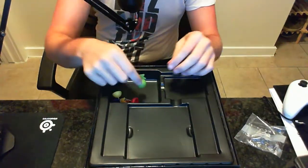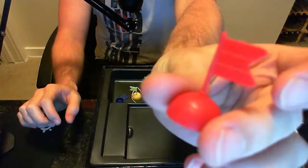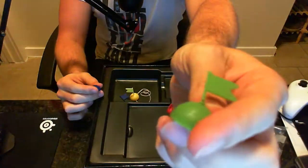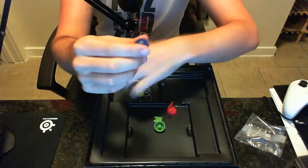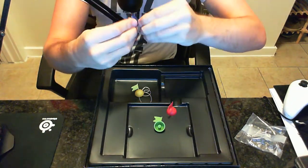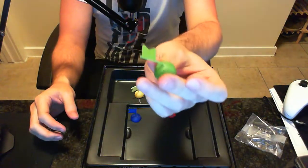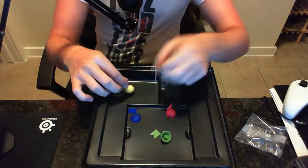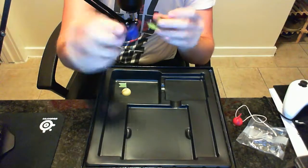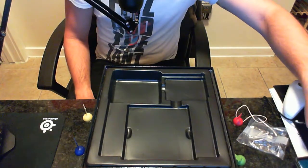My pieces came out of the bag, so let's take a look. It looks like these are your player pawns — a little half-globe with a little flag on top. Two of my pieces are actually broken: the green one is just barely standing, and the blue one looks like I can just pop it back in — yeah, the blue one's fine but the green one is almost breaking off. They're just plastic, hollow on the inside — relatively cheap. Sorry, my alarm went off there.